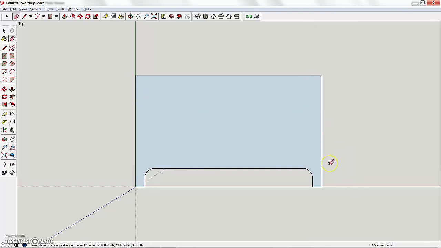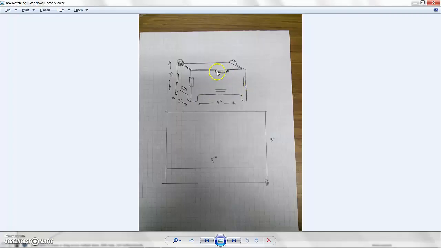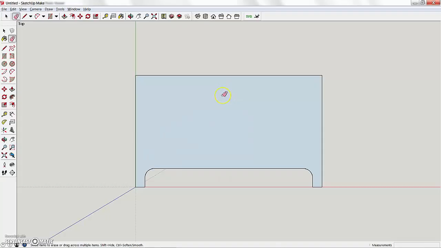And I have the basic shape of the front of the box. Now I want to have a little indentation here for where the lid's going to close. We can look at our picture, and I want about the same size. I want a little place where the bottom of the box will be able to glue in. So let's start with placing where those things are.